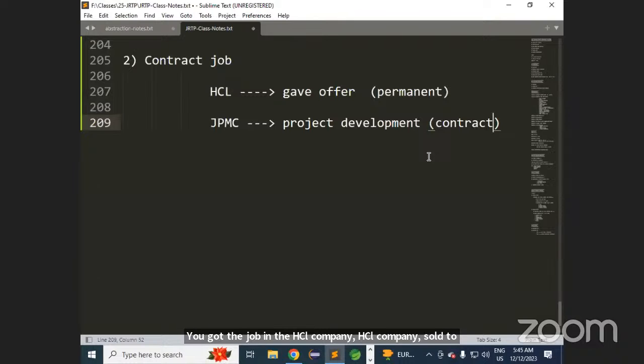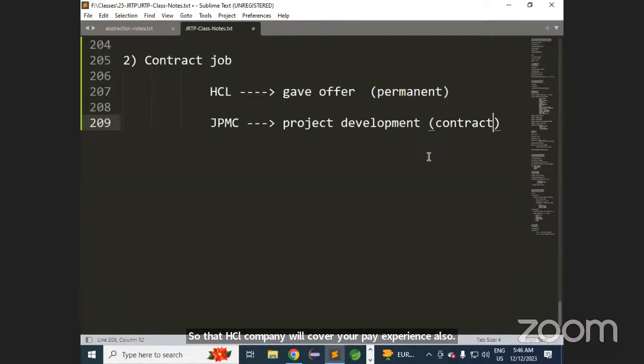After 2 months, HCL people identified that this person is fake. Then HCL HR called and said, boss, if anybody asks you, tell them that you are a genuine person. Don't tell that you are a fake person, because HCL is getting 6 lakhs profit because of that person. So HCL company will cover your fake experience also.